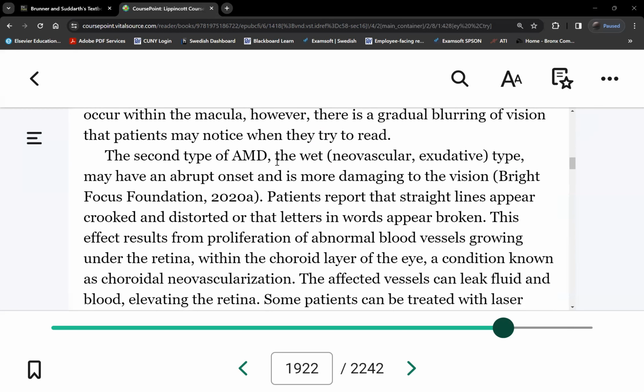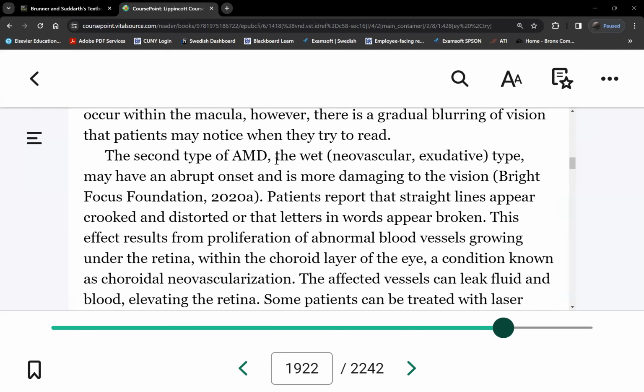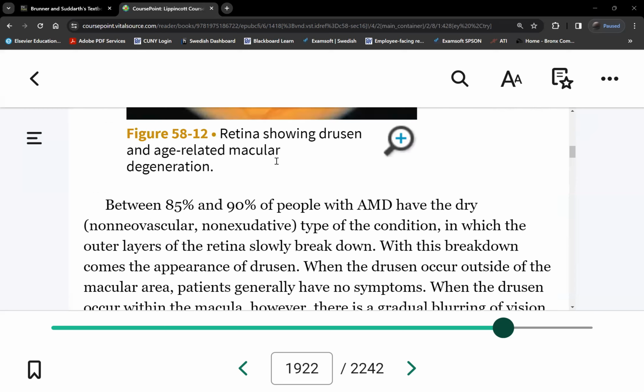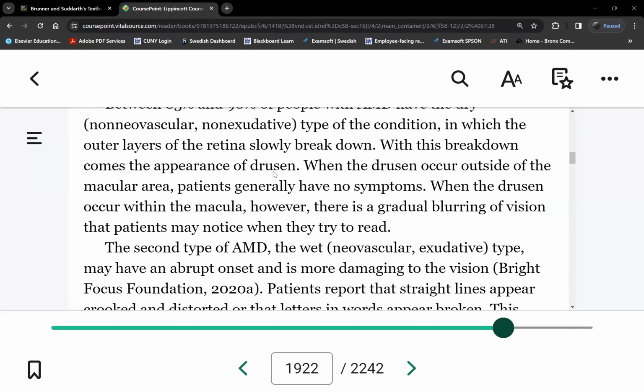The manifestation, of course, is that you're going blind. But unlike glaucoma, which I forgot to mention, where the loss of vision is peripheral first, so the patient will have tunnel vision, in this one, since it's the macula that's affected, which is responsible for central vision, central vision will go first.